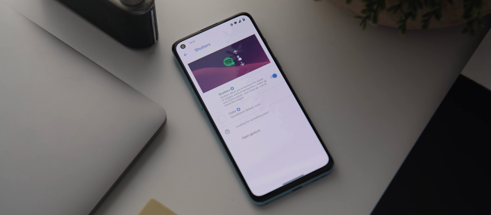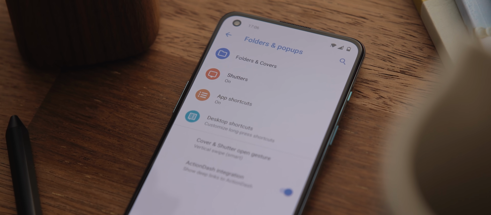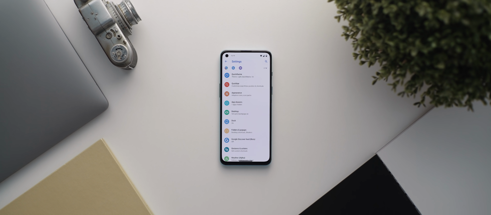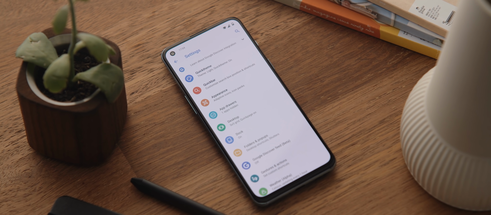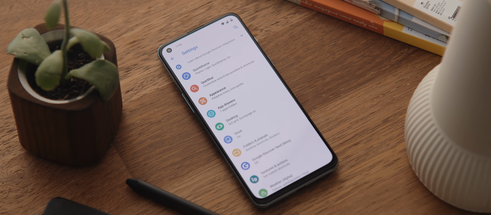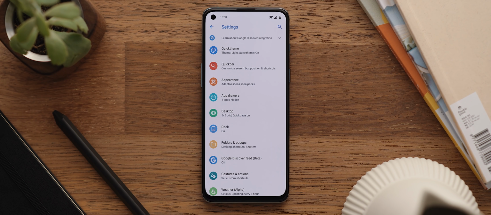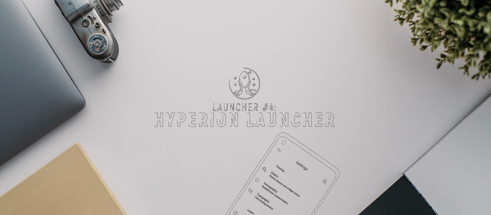It does also feel like most of the good features that make Action Launcher unique are blocked by a paywall, and I'm not opposed to paying for an app by any stretch of the word. In fact, I've already paid for the Plus version of Action Launcher, but it does make it a little trickier to recommend. That aside, it's still a fantastic launcher that allows for some top shelf customization and it's still regularly updated.